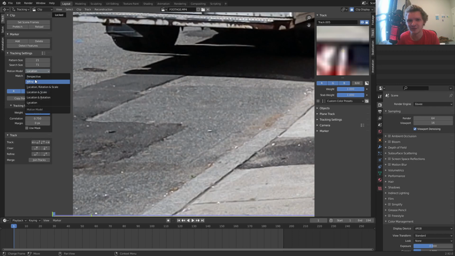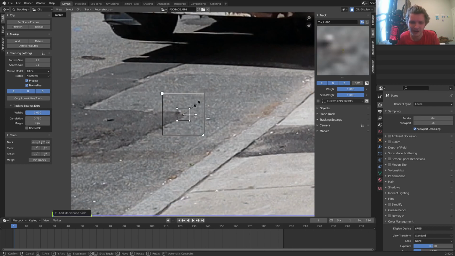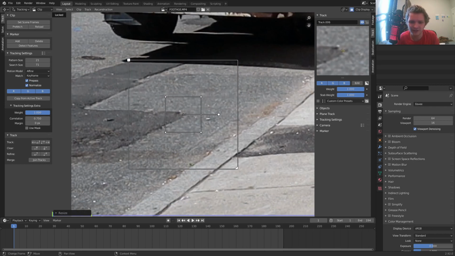Affine is basically like a shortcut cheat of perspective. It calculates faster, but is almost the same. So I'm going to add in an Affine Tracker, make it a bit bigger. What I want you to think of when you see this is we are tracking that patch of ground in terms of shearing and perspective and all this. Let's see if that works.